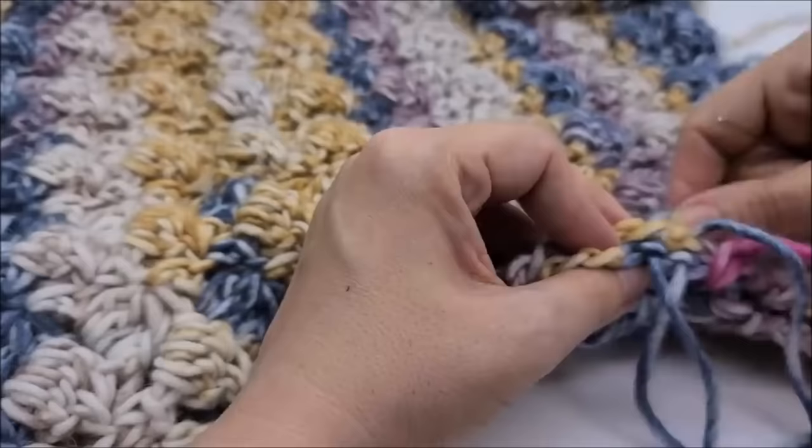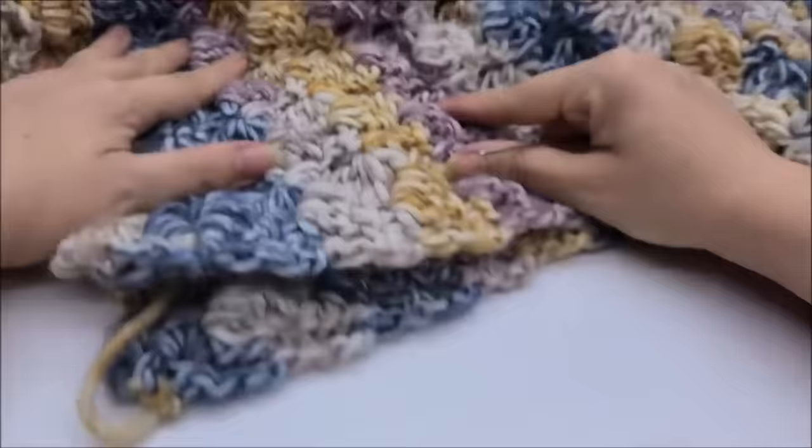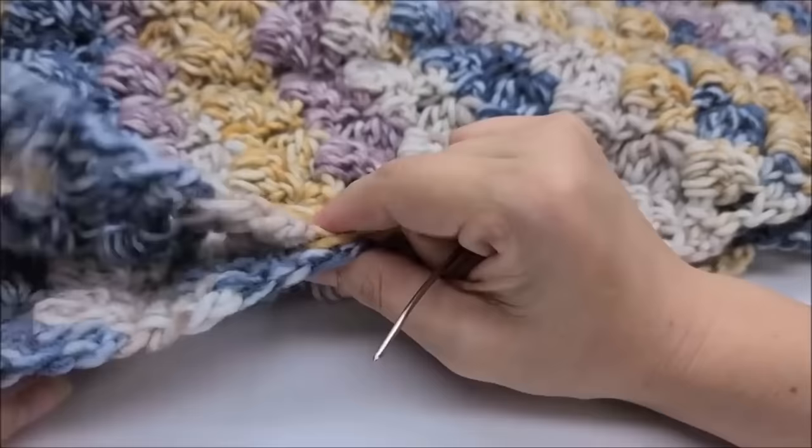Oops, that was supposed to go over. Oh well. Make sure it's lining up to where you're going to be equal at the bottom. I'm going to leave about 3 inches of my bottom unsewed, like that. That's your preference.